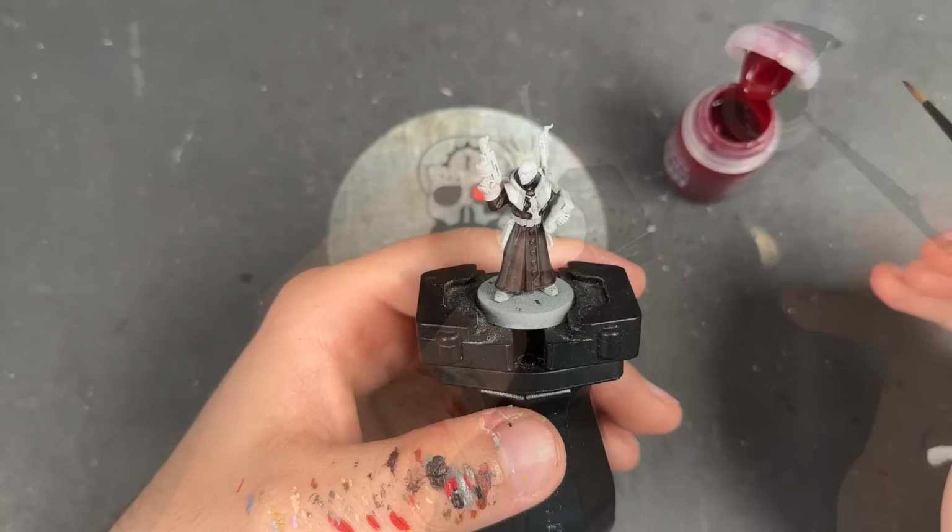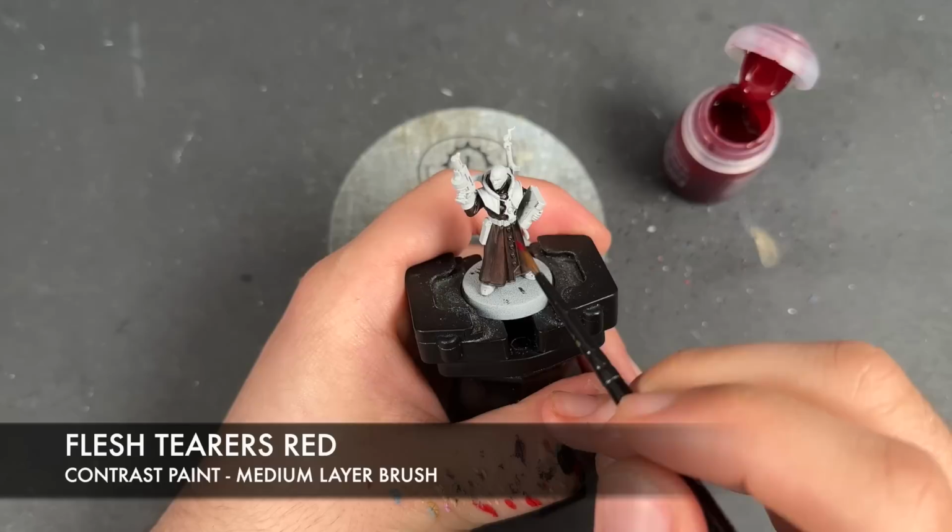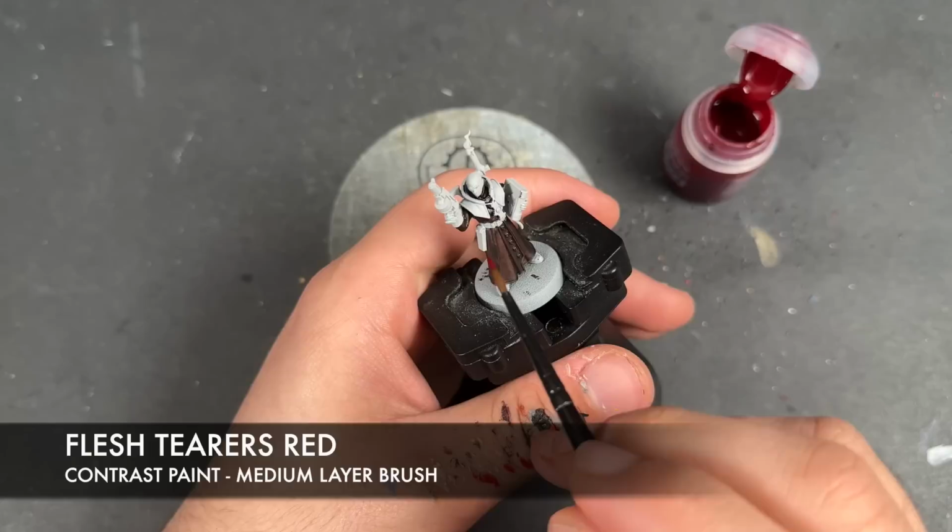So with that Cygor Brown all applied, what we're then going to do is take some Flesh Tearers Red and we're going to apply this over the top of the remaining parts of the coat, and we're going to apply this over the top of his belt and holster.